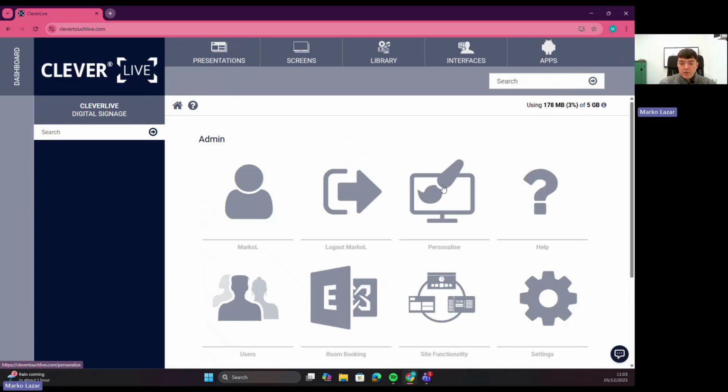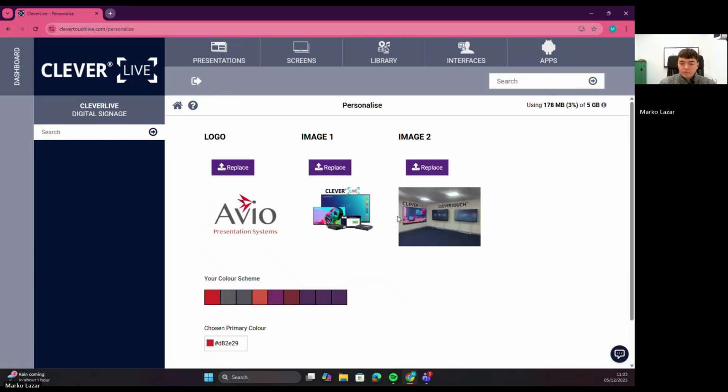There's a personalized page here as well. This could come in useful with our presentation templates. These are the different logos and images that are going to be brought into our presentation templates. For example, we have a logo and two images that we could be using often, and then we can use a primary color. This is going to bring in from our personal page when we're making presentations from templates made by CleverLive.